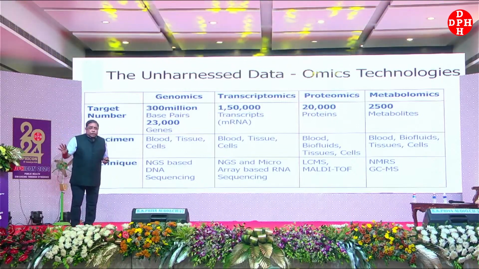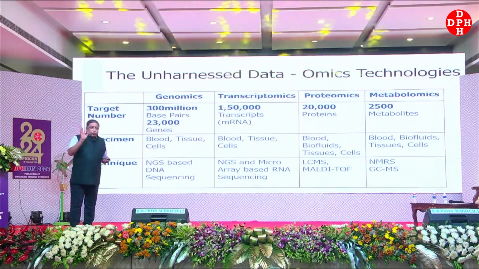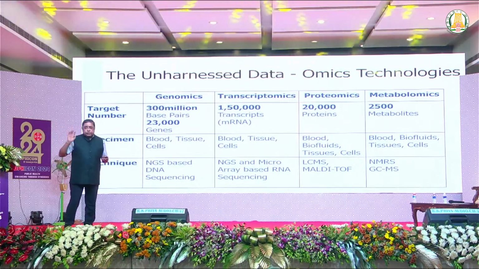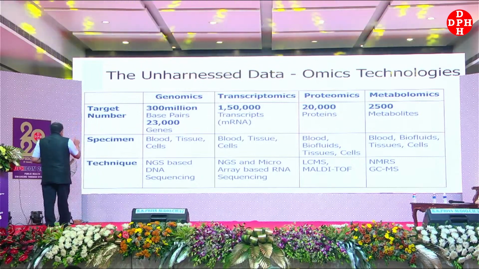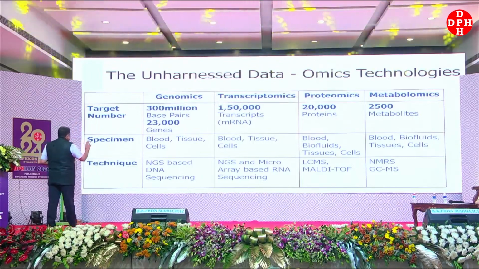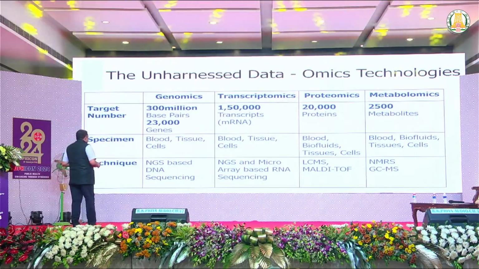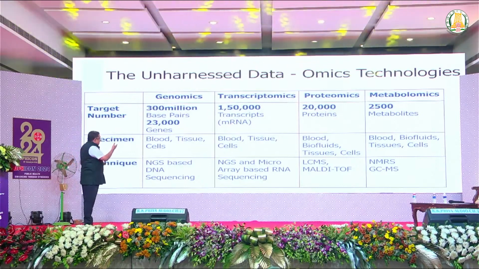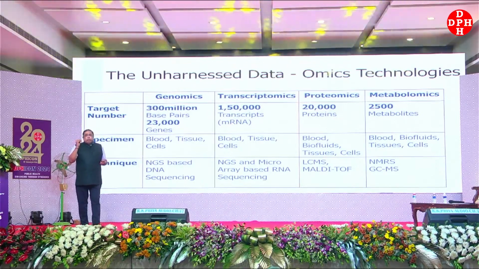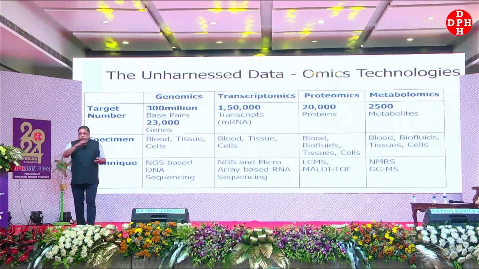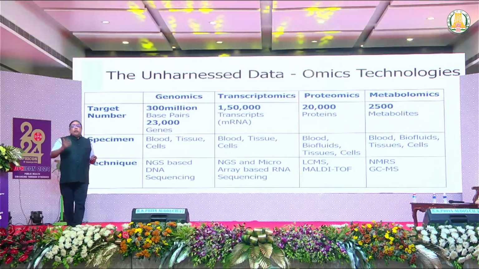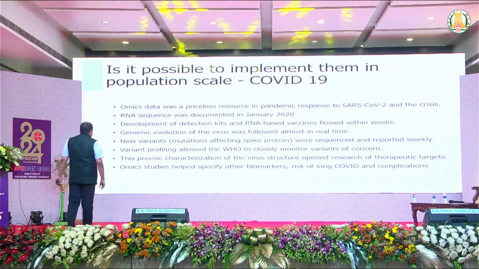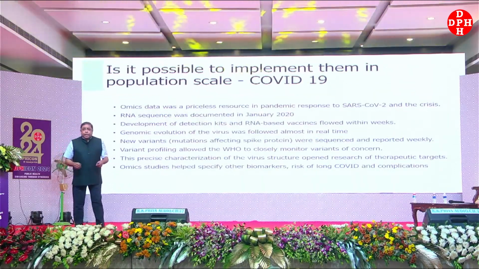And these data points can be derived using the same material that you are using for present-day clinical diagnosis. But only one thing: the diagnostic technique requires certain specific platforms, which are called next generation sequencing or third generation sequencing, and of course mass spectroscopy. These are two techniques which can add on to your data. Now, the question comes, is public health capable of doing it?